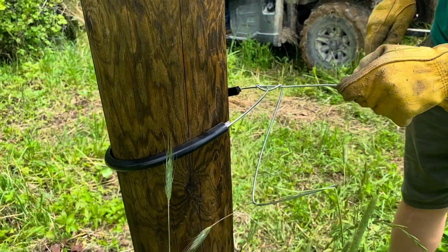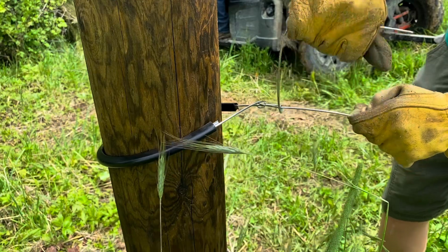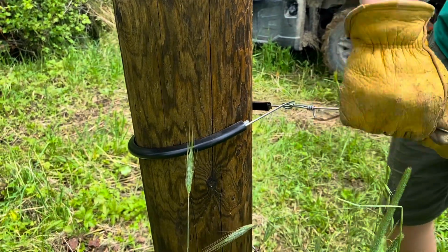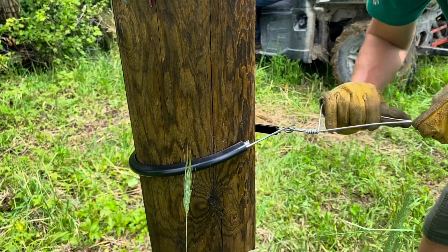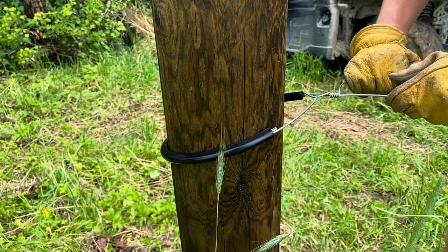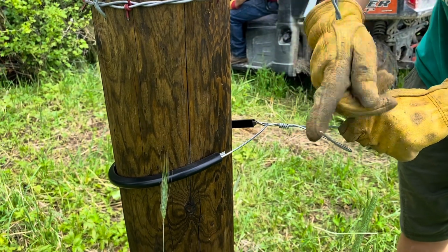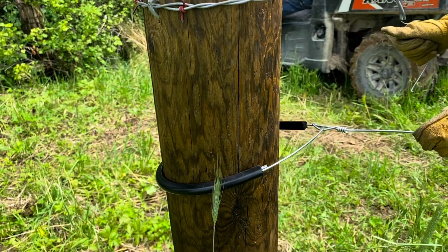Now I start my twist. Once again, you probably only need to do 3, 4 twists around. I just keep going. Okay, now when you want to break this off, you just got to start spinning it this way. I guess this time I'm gonna go this way. You basically go a quarter turn and it snaps off.